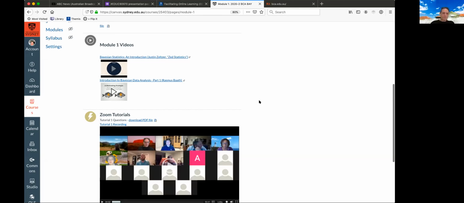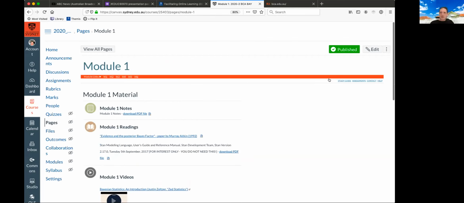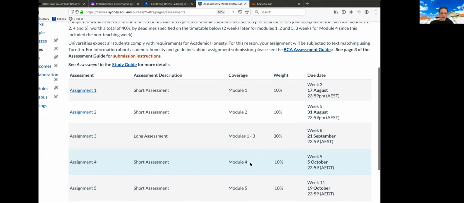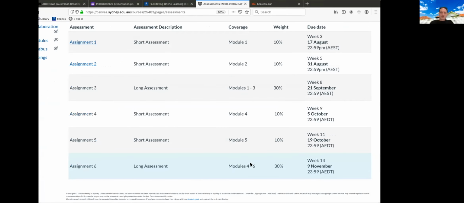The assessments are a mixture of smaller tasks with short answer questions. So they're fairly didactic, instructional pieces. And there are two much larger tasks that involve data analysis and require substantial statistical computing, both in the middle and at the end of the subject. Students typically work together to understand the medical research question around the longer assessments, and they help each other get the data resources together. But they're responsible for producing a report themselves, and it's individually marked, and there's a list of assessment criteria under the rubric. I've done those for assignments 1 and 2.